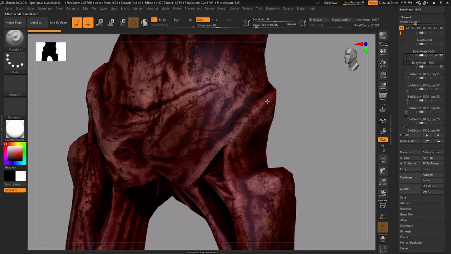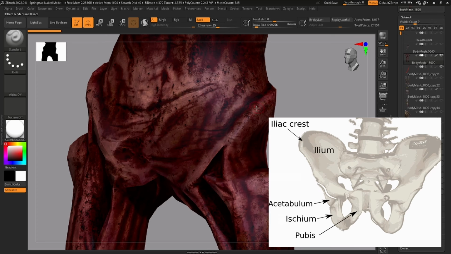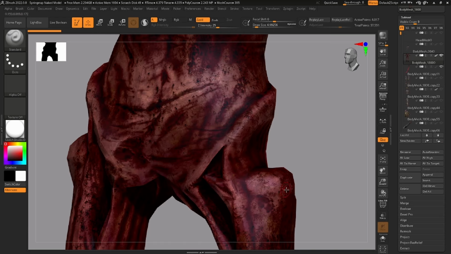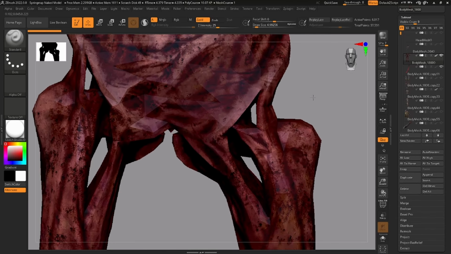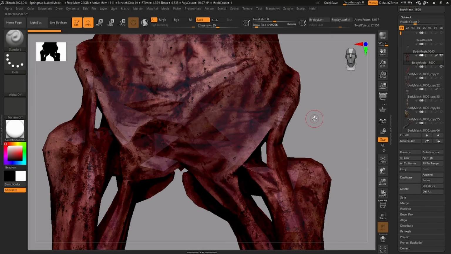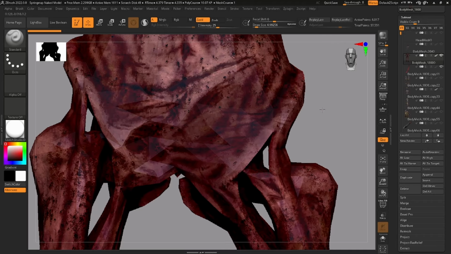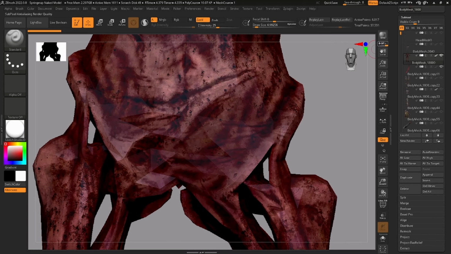So this, I believe, is the crest of his hip bone. The other crest is over here. His belly button. It's kind of hard to see everything. It's so dark. He is asymmetrical, which also explains why he leans to one side. He's not got enough muscle on one side.